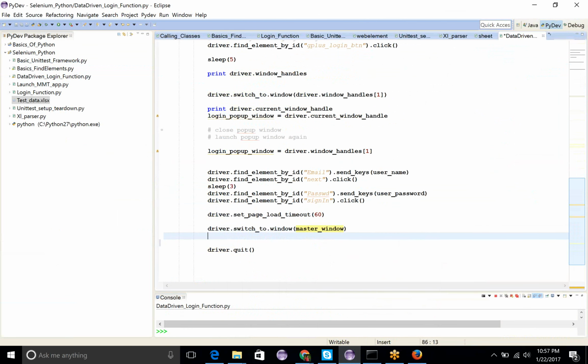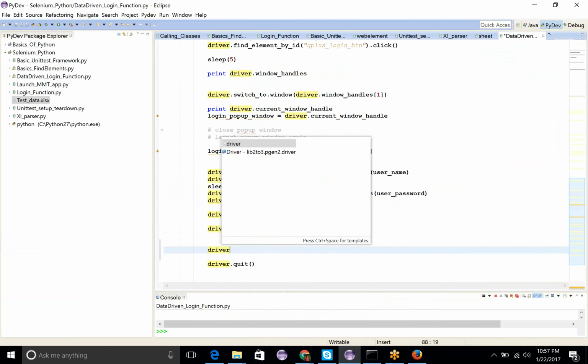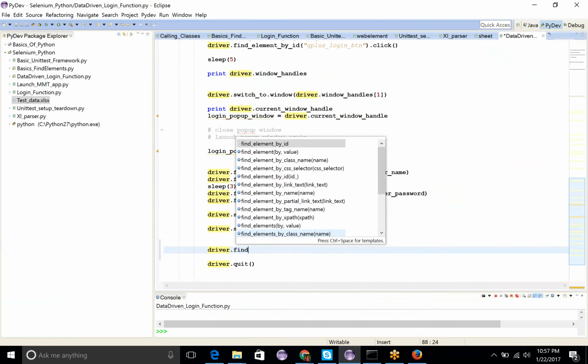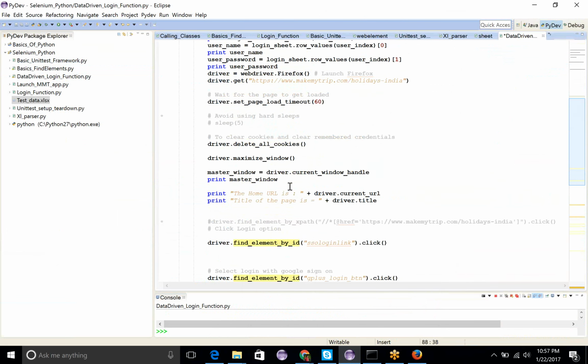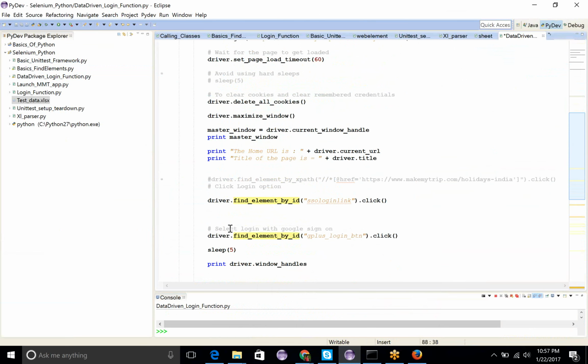Okay. And now at this step, I have moved to the master window, and again I will say driver dot find element by ID. The same thing again, clicking on the login button. So this was the thing, right? So I will copy this back.